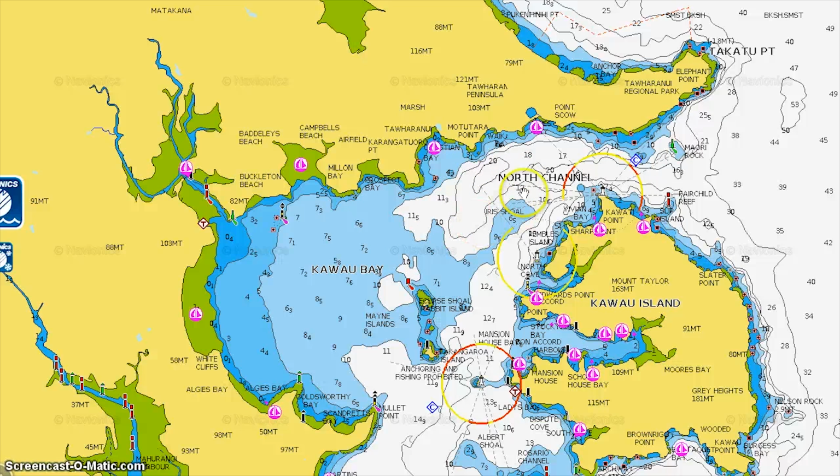Once again, you'll see it's a similar type of depth, that autumn kind of depth. 7, 8, 9, 10, 11 metres, full of bait fish, snapper everywhere, kingfish, odd kingfish, kahawai. You need to get through the kahawai to get to the snapper, but there's plenty of them there. There's been some reasonable size ones come out of here too, up to 5, 6 kilos in amongst the pannies, which is a big one in these anchovy schools.